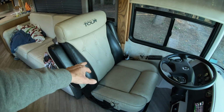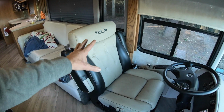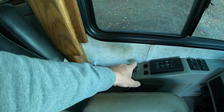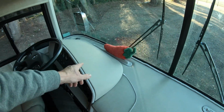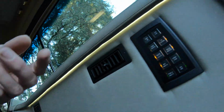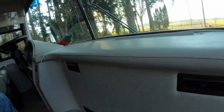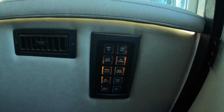Found these Winnebago Grand Tour seats that did not ever get put in a coach. Put those in here. Made my own custom cup holder over here on the side. Got my Ace of Spades knob. Had my guy that actually did the original wrap on this dash here in town, the upholsterer, wrap the dash, make a new dash cover, and then I actually did a light that goes across the bottom here, so when it's nighttime we'll close the door. You might be able to get a little bit of that effect. Yeah, as you can see on the top of that IntelliTech keypad there, you can see that.